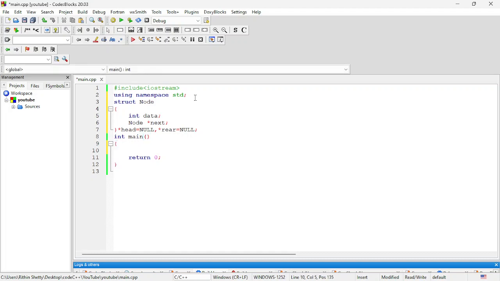Then I will ask the person to enter how many elements they need to enqueue, that means feed into the queue. He will give me the result. Then I will use a while loop, it can use a for loop also. Then I will take another variable x and ask him what is the element that you need to push, that means enqueue. Okay, he will give me some element, then enqueue x. So I need to create a function in order to enqueue.